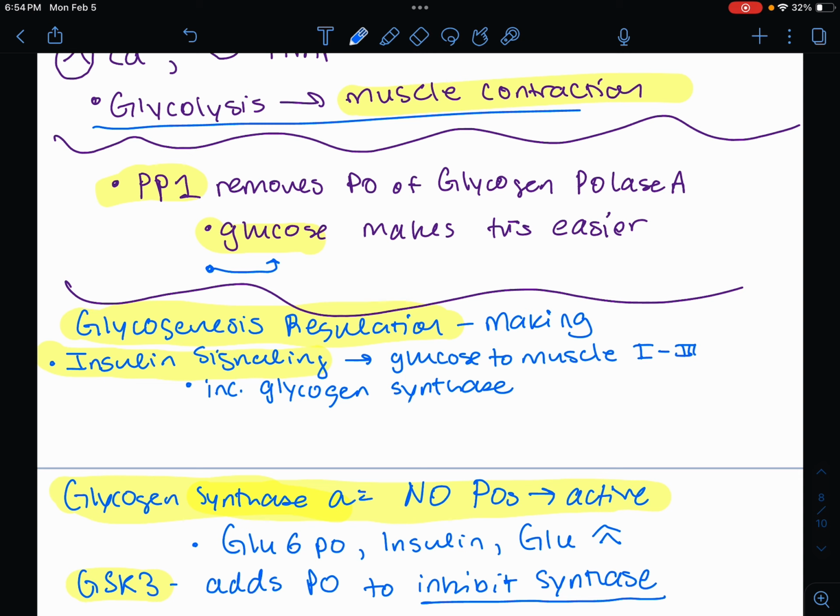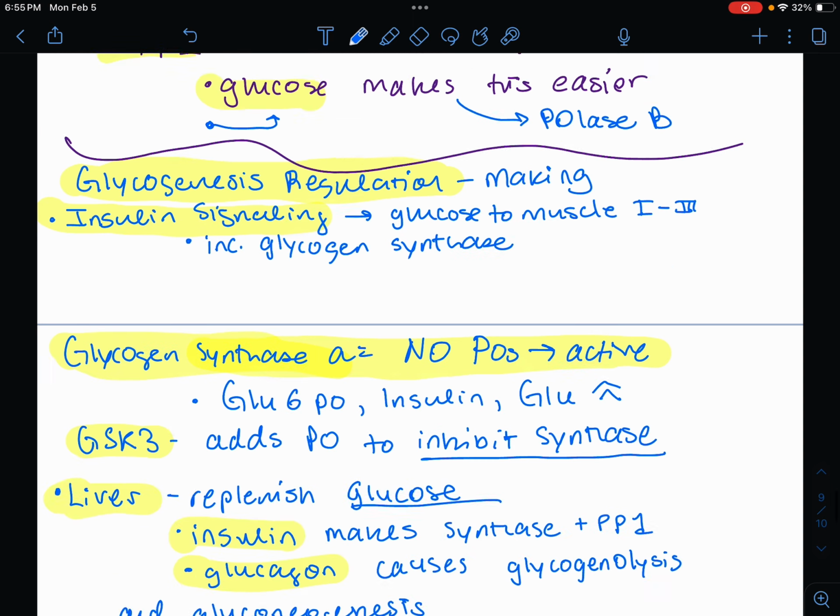We insert glucose into those allosteric sites, and this increases the activity of PP1. It makes it very vigorous. Also, if we have insulin from when there's high blood glucose and insulin's coming in from the liver, that's also going to jumpstart this PP1, and it's going to make it easier to remove those phosphates from phosphorylase A, turning it into phosphorylase B. Therefore, the inactive version, or the less active version.